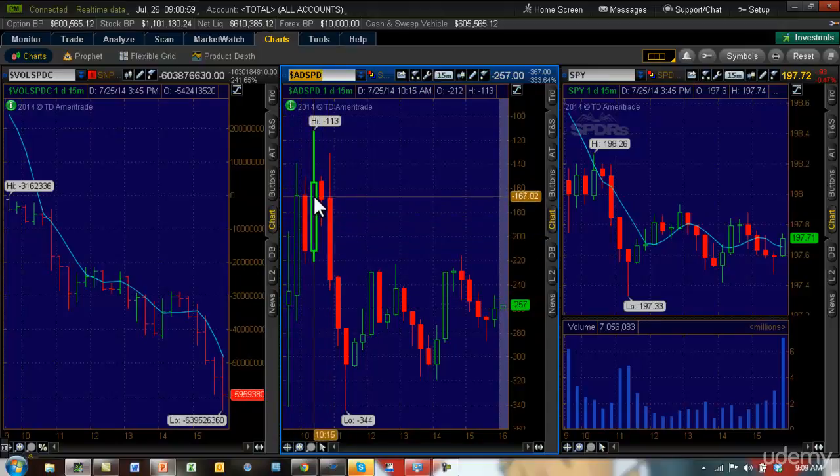It tries to make some kind of a recovery. You can see the Spider also tries to make some kind of a recovery. So here we can see that the S&P tried to make its high around 10:15 in the morning. That was actually the high of the day. Let's go ahead and take a look at what this high is. Not surprisingly, it's again at 10:15. So at 10:15 in the morning, it tries to make a high. After that, the declining issues start really taking over. So you can see that the market goes all the way down.